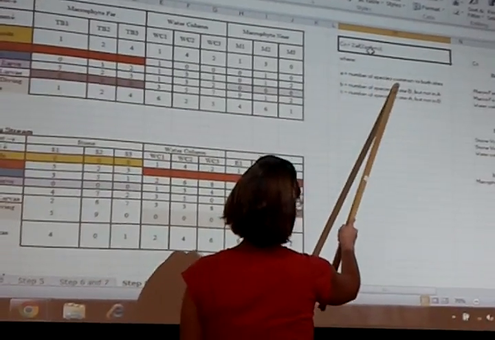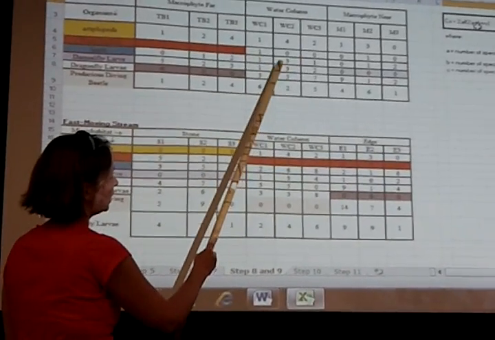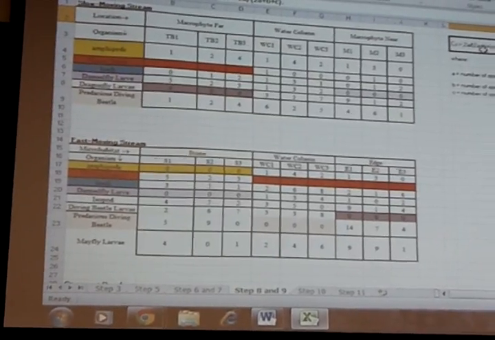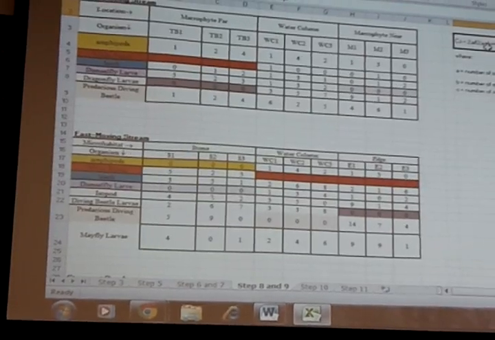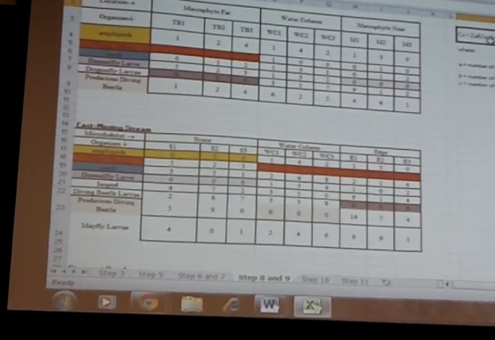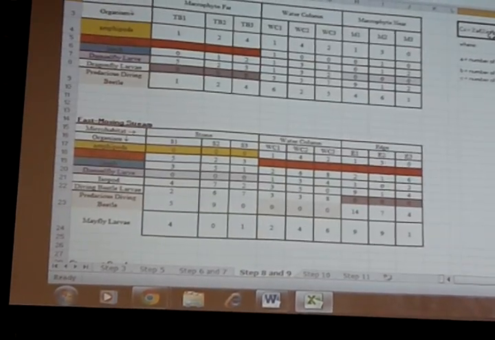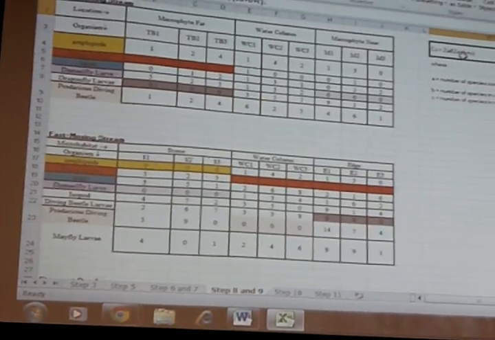So now, if we want to know the number of species common to both sites, and we're looking at microphyte far compared to water column, how many species do we have that are common to both sites here? Just with these two. How many species? 4? No. 4, yes.